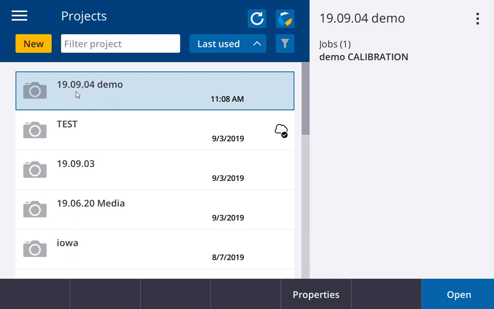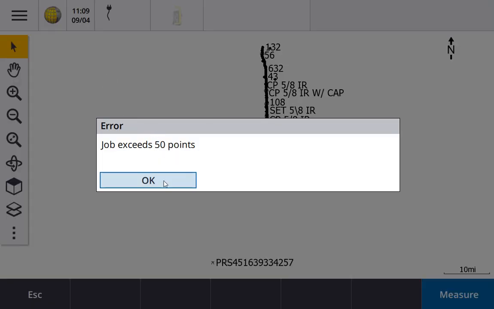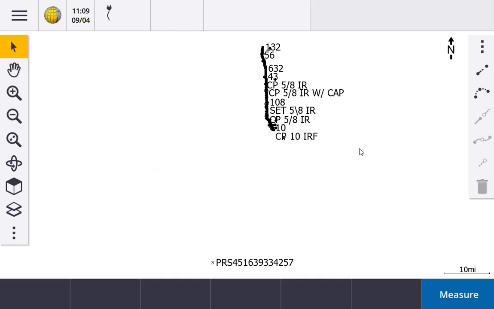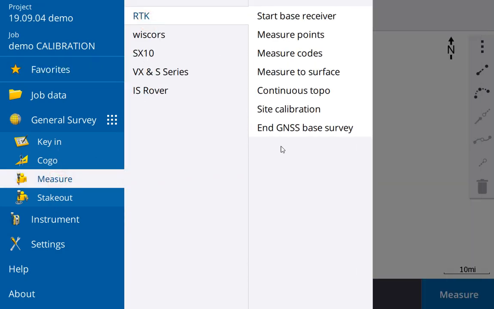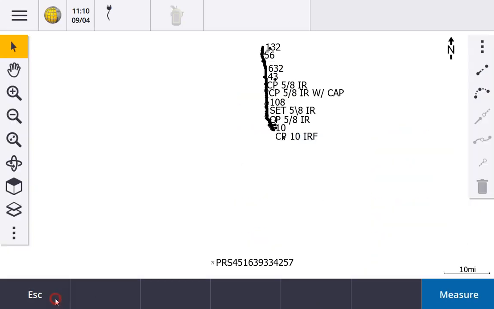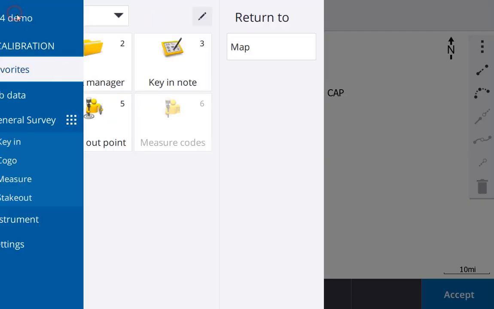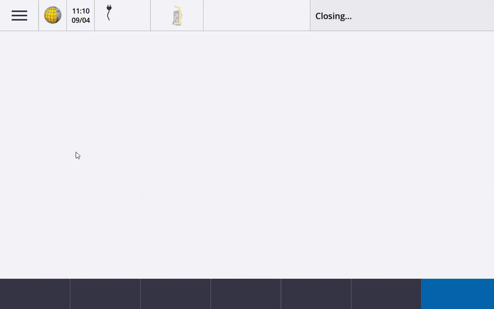It's a calibrated site. We went out there, created the calibration. And so there's our calibration there, our points. So you can see our calibration right there. So what I want to do is we're going to take this, since it's our calibrated site, we're going to close Trimble Access.